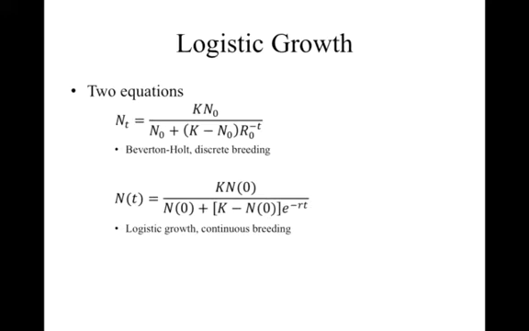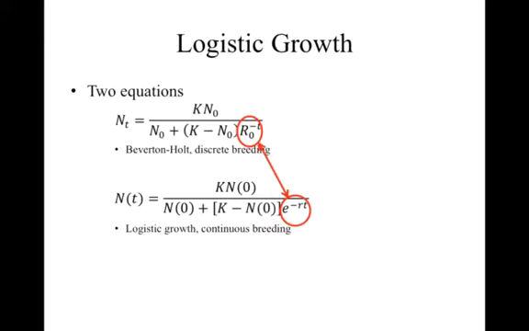Beverton-Holt is that discrete version where you're basically taking stepwise jumps along the logistic curve trajectory, but you're doing it in disjunct steps because breeding all happens at once, and then you take a big jump in the population size, and then nothing happens for a year. And so you're at a constant flat population, and then breeding happens again, and you jump up again.